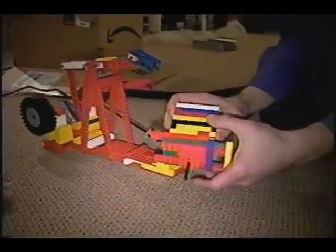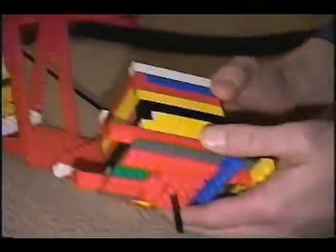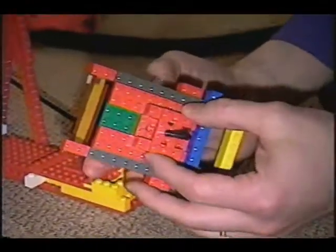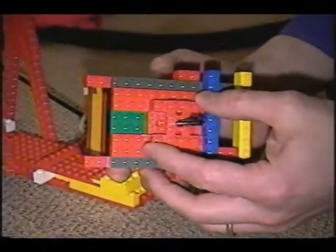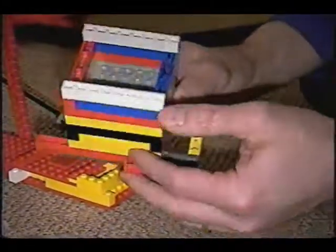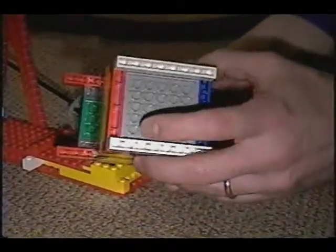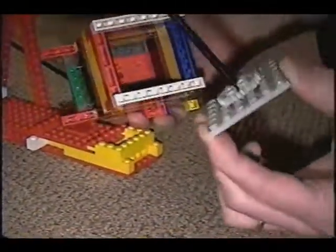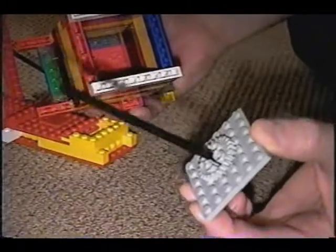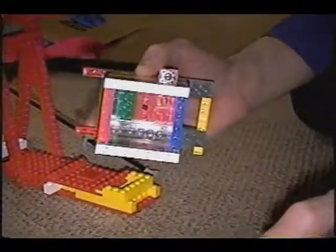A number of you asked how do we make the cylinder on this thing — how do you make the piston and cylinder out of Legos? The first thing you have to realize is that even though it's called a cylinder and a piston, it doesn't have to be round. So we actually have a square cylinder and a square piston. The piston is made of just a plate and a big gear with the rod snapped together, and that goes into a square cylinder.